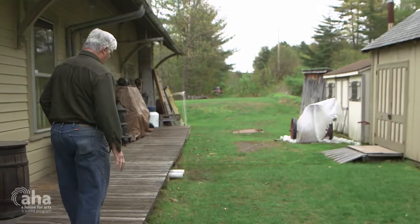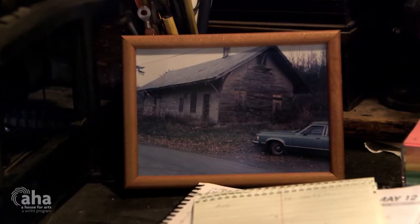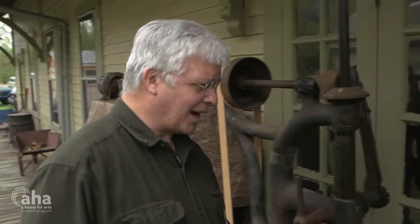It started in 1851. People would take the railroad from Chatham, New York, up to Lebanon Springs, where there was a hot spring. We bought the place in '85 and started work on it as just a piano business. We finished it off and moved our business in here when we decided we were going to live on the other side. So this is the shop.